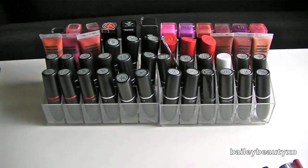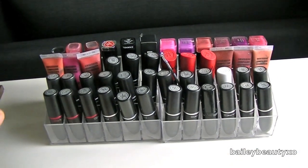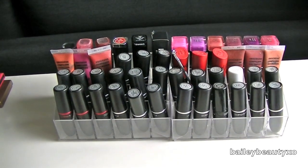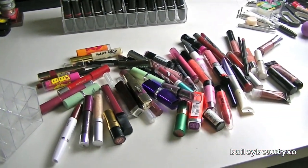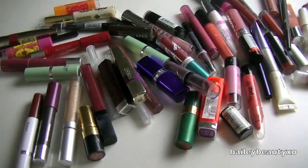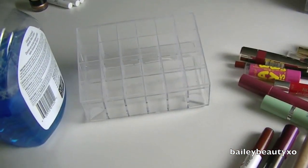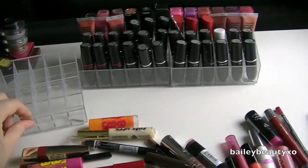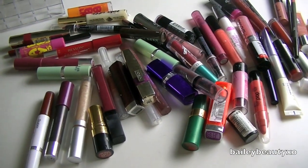I have two racks — I'm going to say trays — racks of lipsticks here, mostly MAC, OCC, some Rimmel, CoverGirl. These are the lipsticks that I don't think I want to get rid of, but then I have all of this that I have to sort through. I did empty one rack. Ideally, I would like to have just lip glosses in here and everything that I would use. So I'm going to get into this and separate it between glosses, stains, and lipsticks.